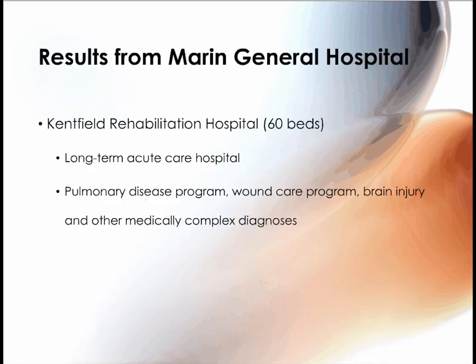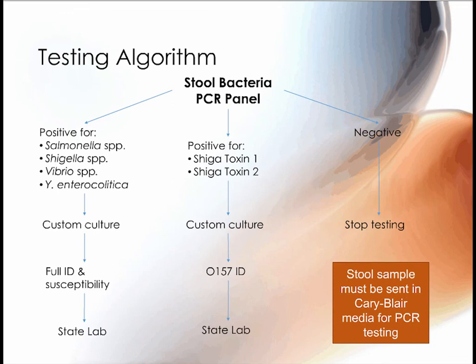Moving from culture to a molecular platform can have a negative impact if we stop collaborating with the public health department. So it is very important that you are in communication with them, and they know that you plan to move to a different platform. They can assist you and help you, and you can create a whole protocol together on how to continue providing those isolates that are very important for epidemiological information. So that's why we set up the panel in this way.